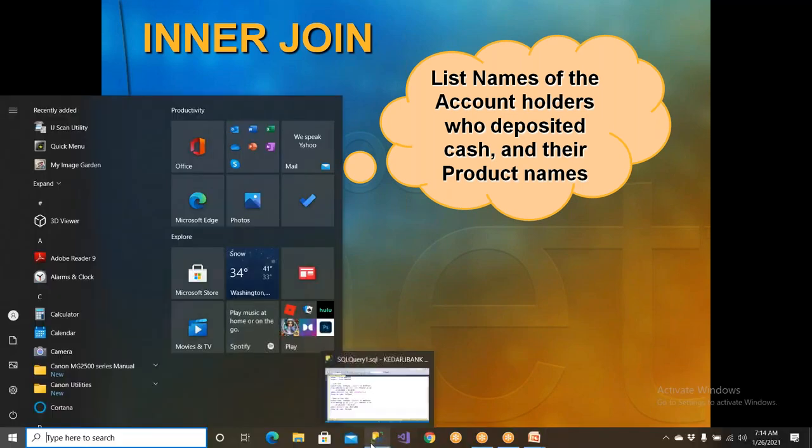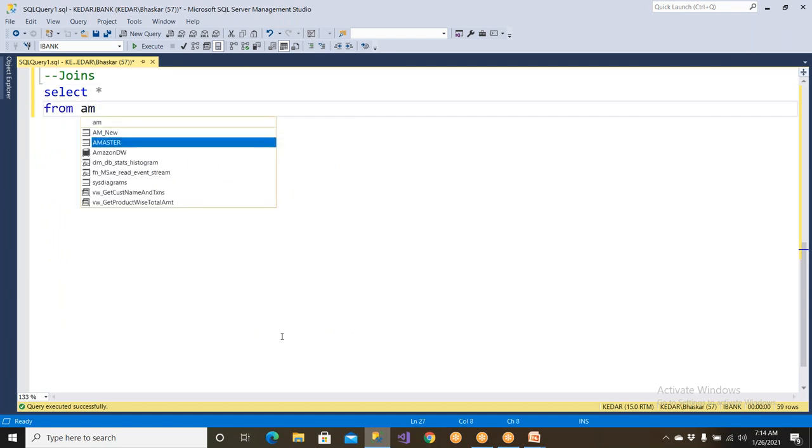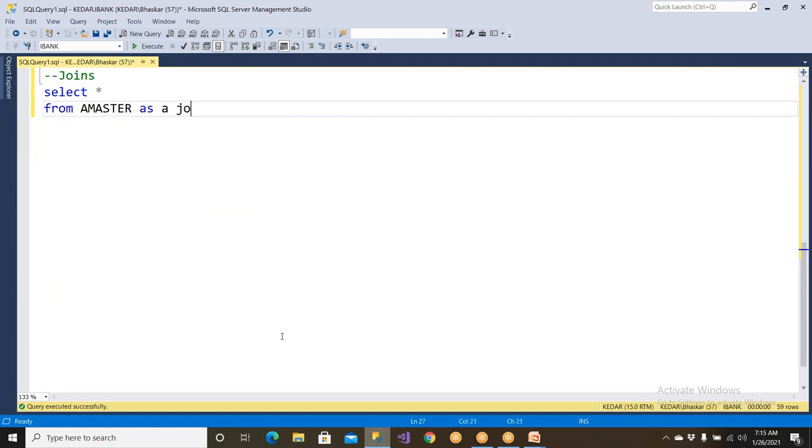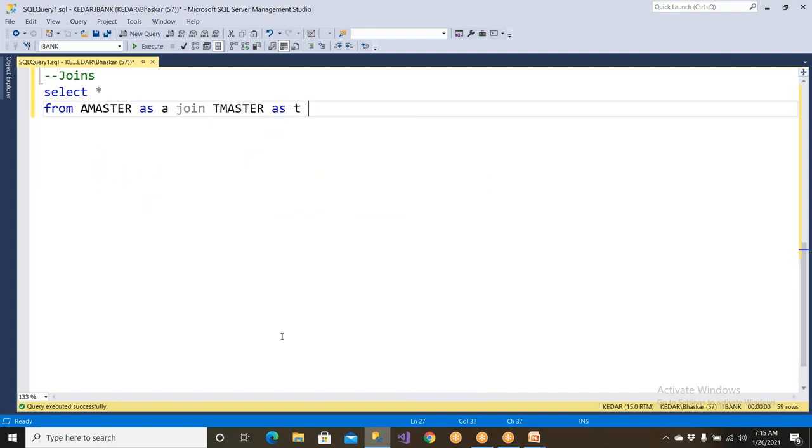So first you try joining. Okay, so join all the tables. Select star from account master table as A or AM, whatever you want to have, join the transaction master table as T. The ON condition is important. I have given an alias A. Sometimes people will not give the AS, as AS is not compulsory. They simply say account master A join transaction master T on A dot account ID is equivalent to T dot account ID.